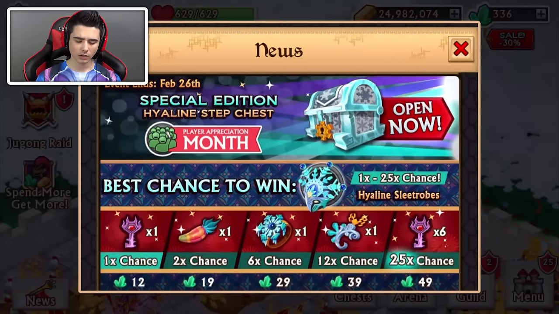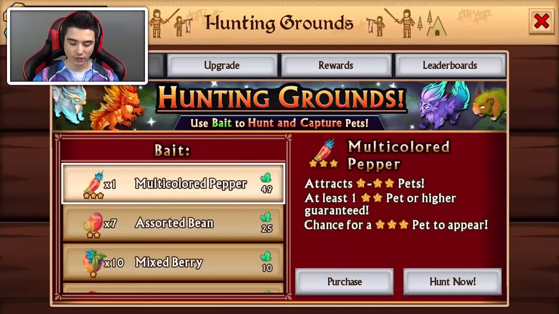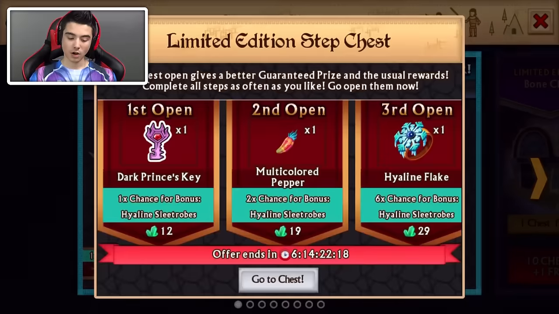So the first chest is going to cost 12 gems. One Dark Prince key, pretty nice. Then for 19 gems we get one bait, which is totally awesome, since with 19 gems we can get a Dragon Forge or any armor. Just this one, the Multicolored Pepper, is 49 gems, so 19 gems is a really good deal. Then there is a 6 times chance to get the armor, and we're getting the ring. Then the endless, so automatically getting the set, which is pretty cool, and 6 other Dark Prince keys with a 25 chance. Hopefully we get it. It's not a Shadow Forge, but it's still a Dragon Forge. All rewards are ultra rare or higher.